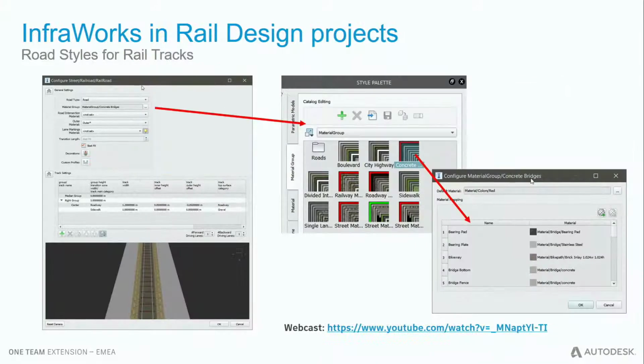The second way of doing it is basically by making use of the materials in InfraWorks. So having the material as textures, as raster files, JPEG or PNG or whatever, saving them in the InfraWorks library. Don't worry, it's too much, but the session is over here, so if you wanna, and then using it just as a texture on top of the surface. So it will be very light, very simple, but still will look visually compelling and good for the eyes. So these are two ways of creating those styles.